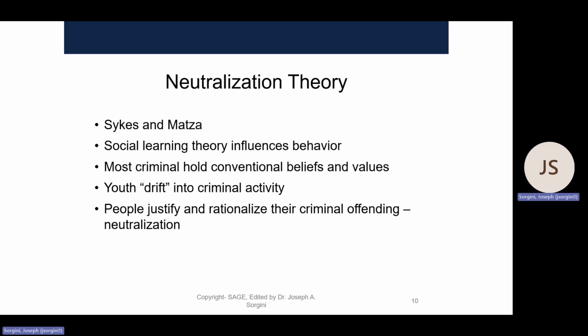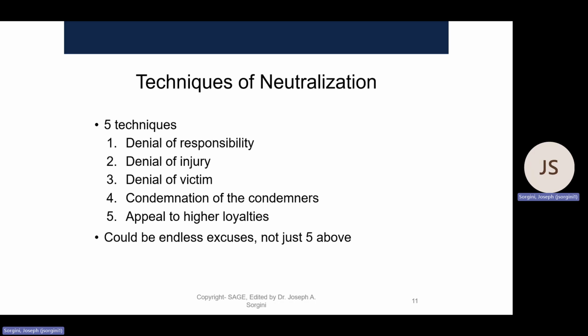Basically, what they argue is most human beings, once confronted with the reality of the situation and the repercussions of their actions, will either stop engaging in the behavior or attempt to justify and rationalize it. And it's particularly true with youthful individuals. So there's a uniform 5 techniques of neutralization. You see them here on the slide. And what it builds into is that what you create is endless excuses.